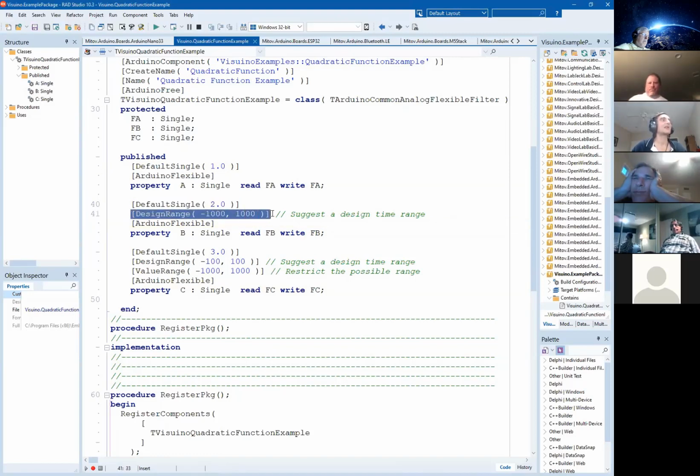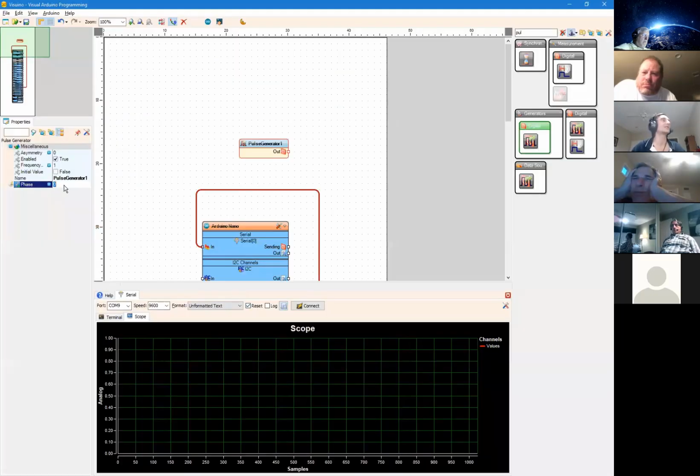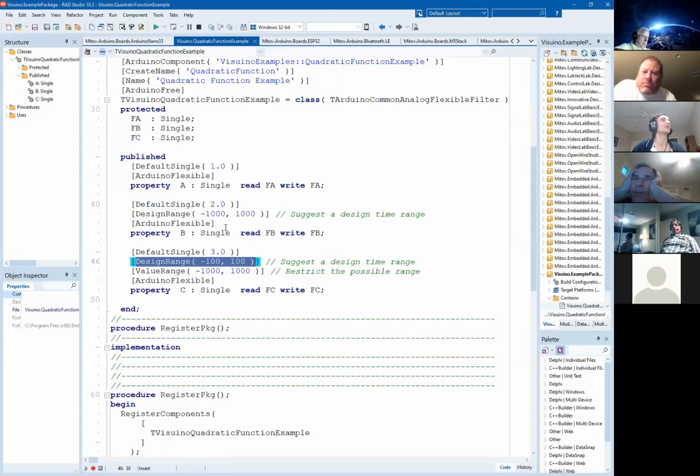And this specifies a limited range for your property. So this property cannot go lower than this, and it cannot go higher than this. And then you can have a desired design range, which is the recommended range. And design range is used if you expand this face. So this face, as example, has a range, which you can use in design time.